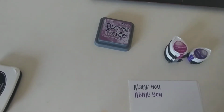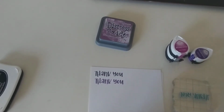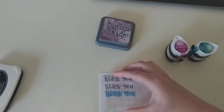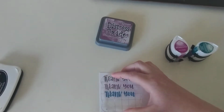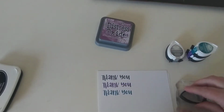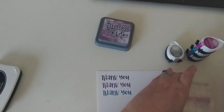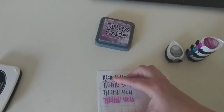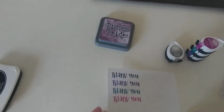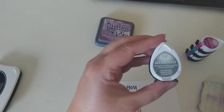Oh, you know what we're going to do while we're here? We're going to ink this up with this teal. This came in a set together, all four of these together. And the colors go so beautifully together. So this is called Teal Zeal. I'm going to line this up. Kiss it. This is Lilac Posies. Ink this up again. And then kiss the paper after I line it up. It's so cute. I see something starting. I can send this to somebody in a few minutes. That's amazing. And then the last one, this is called Gray Flannel.